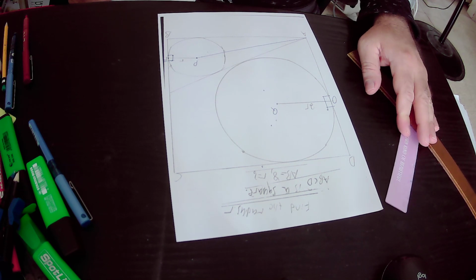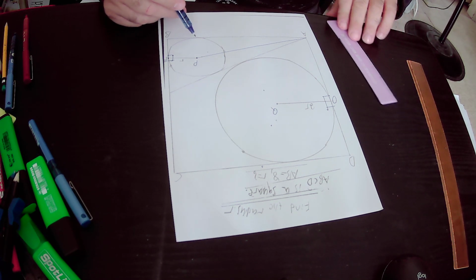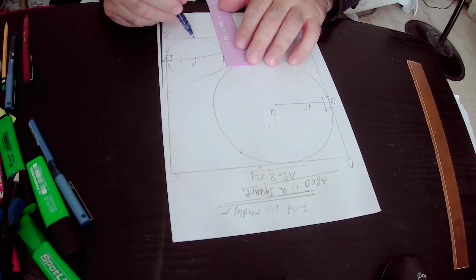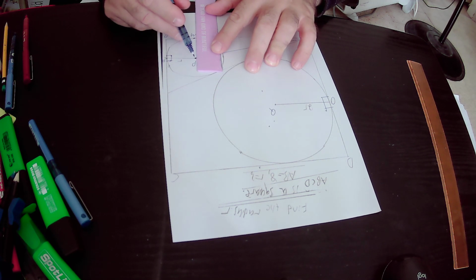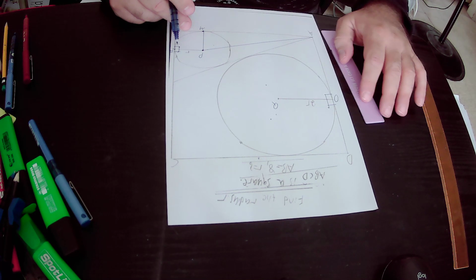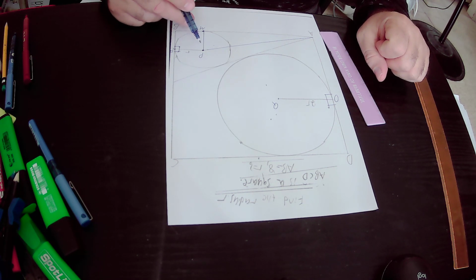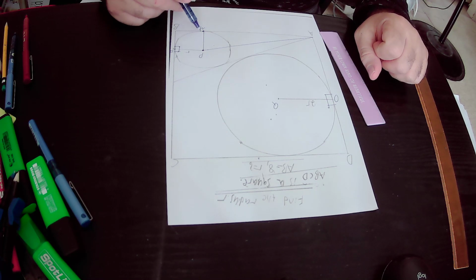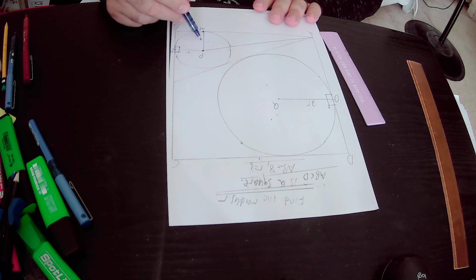So, we define the touching point between tangent AB and this small circle as point M. We join points P and M by a straight line. Actually, line segment PM is the radius of this small circle because it starts from the center of the circle, that is to say from point P, and ends at point M, a point on this circle itself. Therefore, PM is the radius of the small circle, so it equals R.